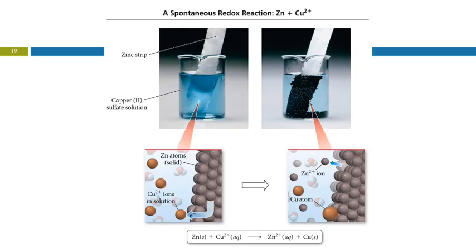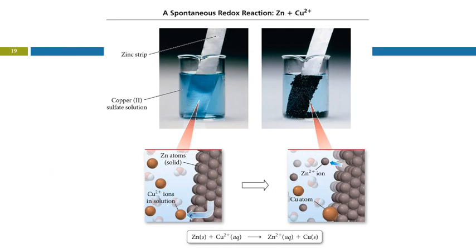And so what we observe is if we take a strip of zinc metal and stick it in a solution of copper 2 sulfate, a spontaneous reaction occurs, and we see this black, crusty looking stuff growing on the zinc electrode. This black stuff is actually copper. It doesn't look shiny and coppery because of how it's depositing. But that's a spontaneous reaction.